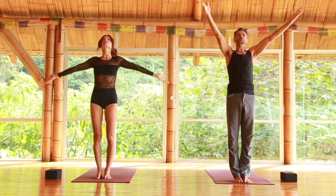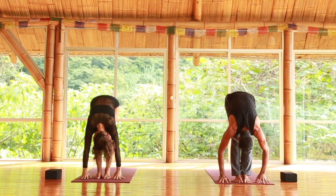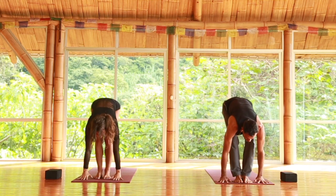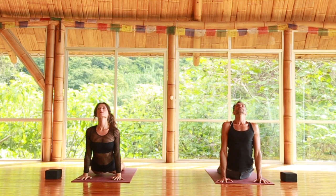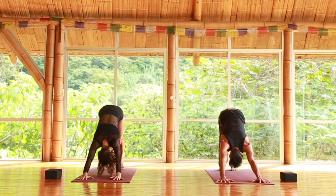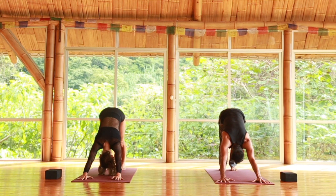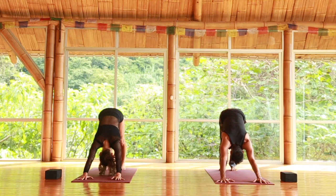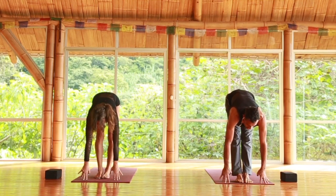Sun salute A, inhale, arms up overhead. Exhale, forward fold. Inhale, lengthen, look forward. Either step or walk back or jump back, chaturanga. Inhale. Exhale, downward dog. Try to maintain space between the shoulder blades. Then bandhas, belly lifts, pelvic floor lifts, hips moving back, and oh, that delicious breath. Exhale fully, look forward, inhale, jump and lengthen. Exhale, forward fold.